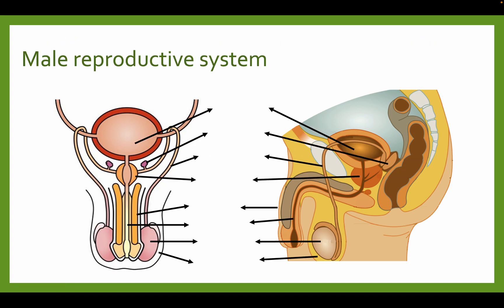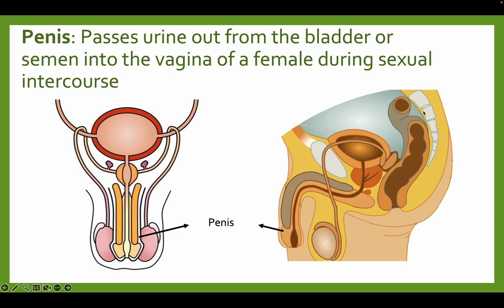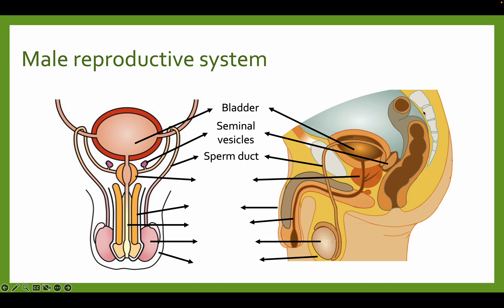As a whole, let's review everything — I recommend drawing a diagram or printing it out and annotating it to memorize it. The bladder stores the urine. The seminal vesicles move the sperm. The sperm duct carries the sperm. The prostate gland produces a liquid that is added to the sperm — sperm plus other liquids together is called the semen. The penis enters the woman during intercourse or releases urine. The urethra is the tube that carries sperm or urine. The testes produce the sperm — about two degrees cooler for optimal sperm production. The scrotum houses the testes outside of the main body so that it can be cooler.